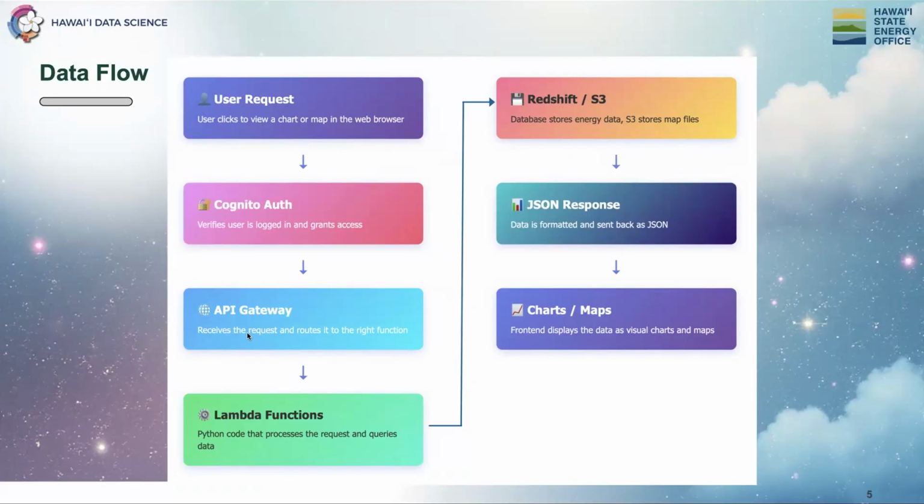That makes our architecture. So Amazon Cognito checks whether the user is authenticated. After authentication, the process goes to the API Gateway. And then the gateway gives the correct route to the correct Lambda functions, and it actually takes the data from the data sets, which are stored in the Redshift and the S3 bucket. So this is the bucket where all the data sets are stored.